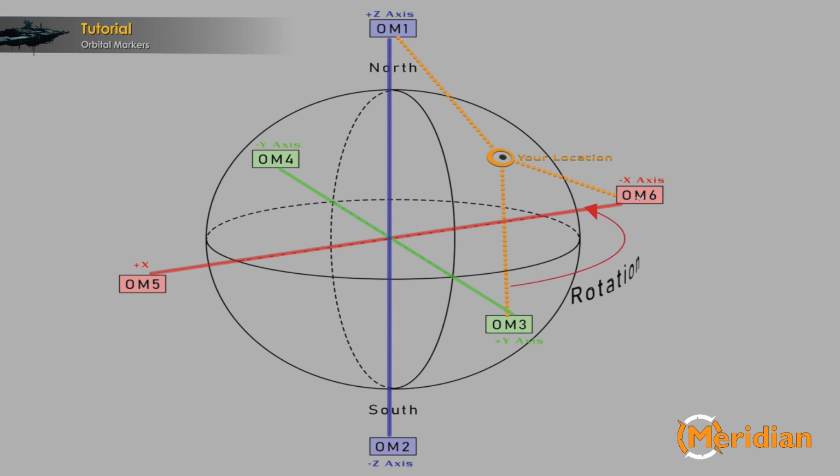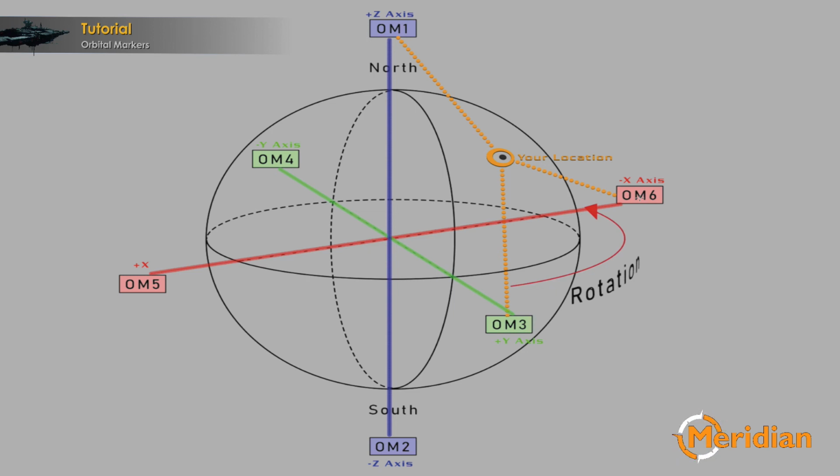Ideally, it's better to write down all 6 OM distances, just in case you want to approach from a different angle or just want to use the orbital marker that's currently in front of you. To get back to the spot, you usually fly towards 2 or 3 orbital markers until all fit.